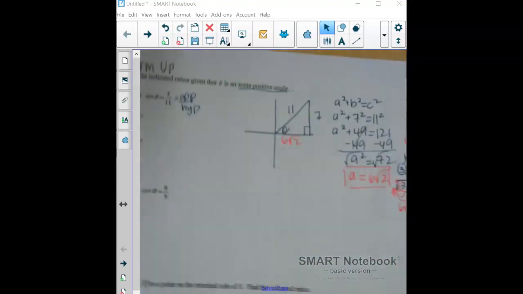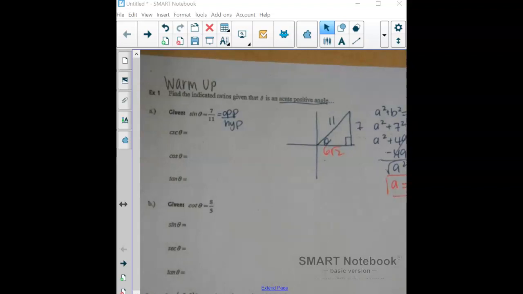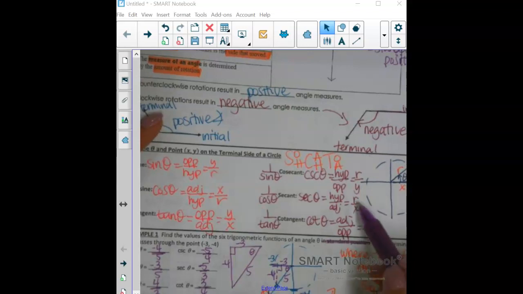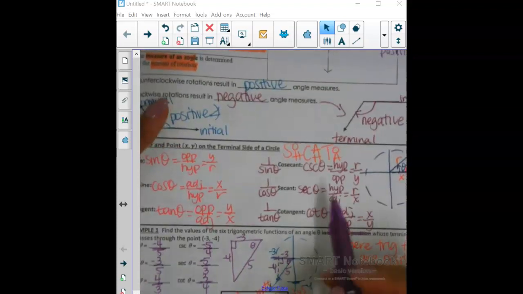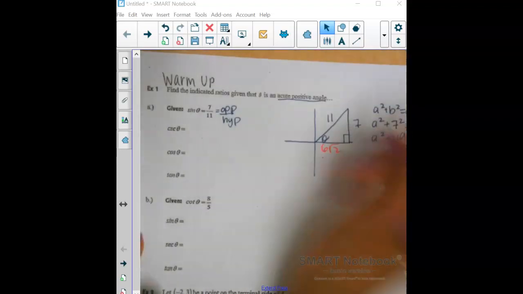So I have this. Let's go ahead and use it to label our remaining trig functions. So cosecant. If you forgot what cosecant is, we're going to look at your little chart that we did last time. Even though we don't have a radius, it's still technically considered your hypotenuse. And I could draw a circle around this, but I'm not going to waste time with that. So for cosecant, we're going to do hypotenuse over opposite, which is pretty much the reciprocal for 7 over 11.